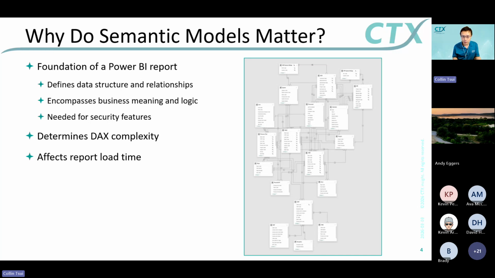On the user end, your semantic model, the way it's set up, the way the relationships are set up, can drastically affect the report load time. Even if something works, it might take a long time to work. And having a model set up properly means you can crunch millions of rows of data and still have it load in a very reasonable, maybe even snappy amount of time, something that's very appreciated by the user base.